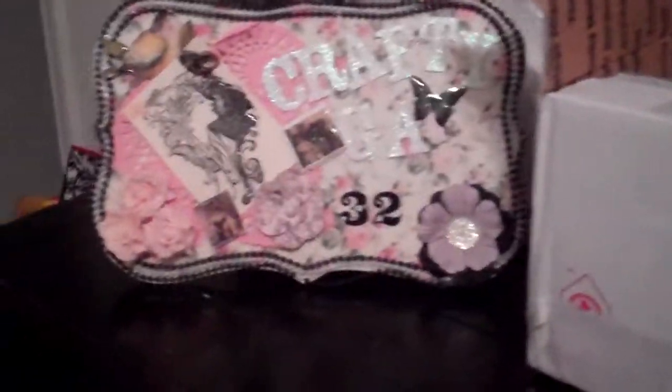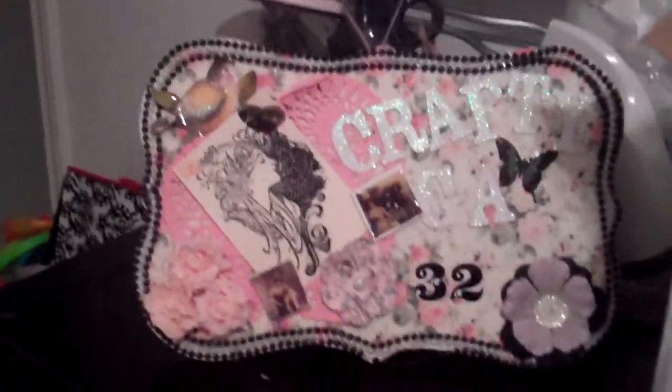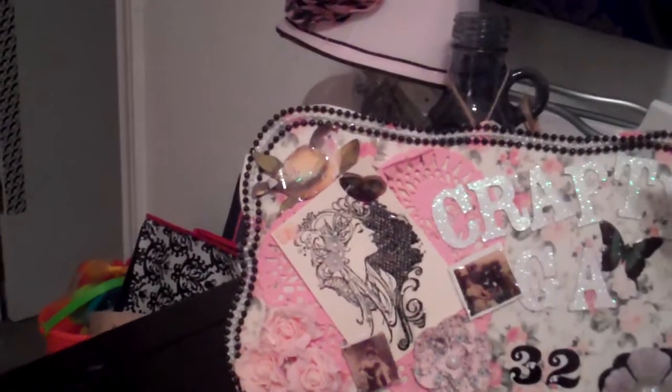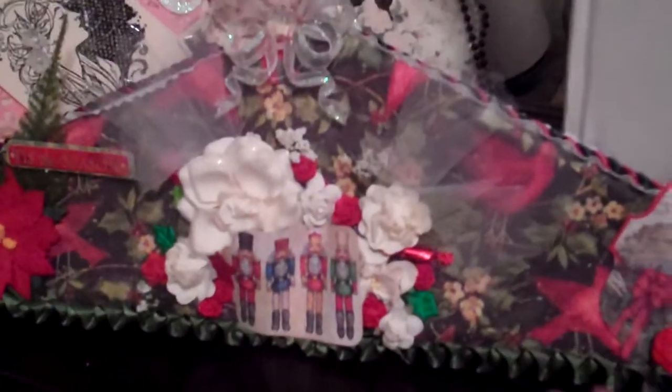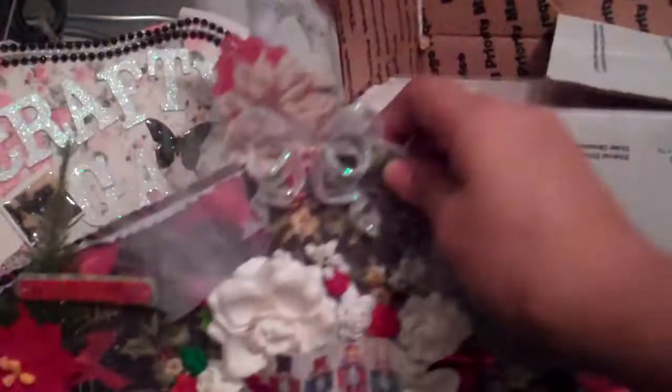And I also got some more Happy Mail — actually, it's called Royal Mail. So I got my Altered Christmas Hanger. I don't know if you all saw mine — I do have a video on it. And this is my partner Joanne from LSH, and this is her Altered Hanger for me. Isn't that cute? Isn't it so weird how everybody has their own style? And mine was falling apart because it was so heavy — and this is so cute and more simple. So that's awesome. The way she decorated it is really cute — I will use this next year for my Christmas decoration. Look at this ribbon. It's awesome.